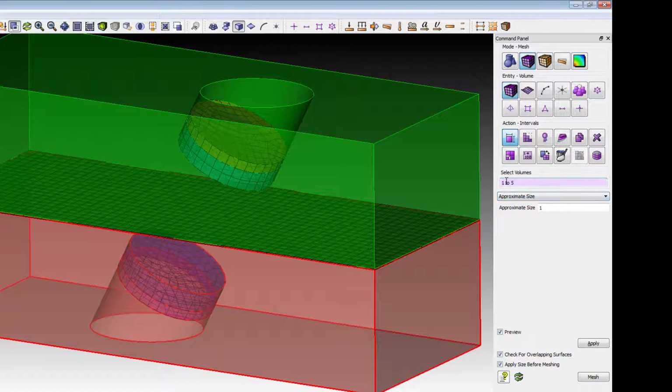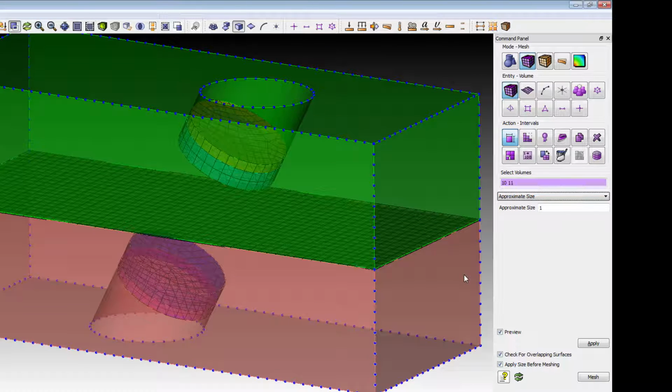Then finally we have our two air volumes, volume numbers 10 and 11, and here we also want to specify a certain element size, and here we can use an analytic expression that will be put between those curly braces, and we want to compute that mesh size from the speed of sound, 343,000 millimeters per second is the speed of sound in air.